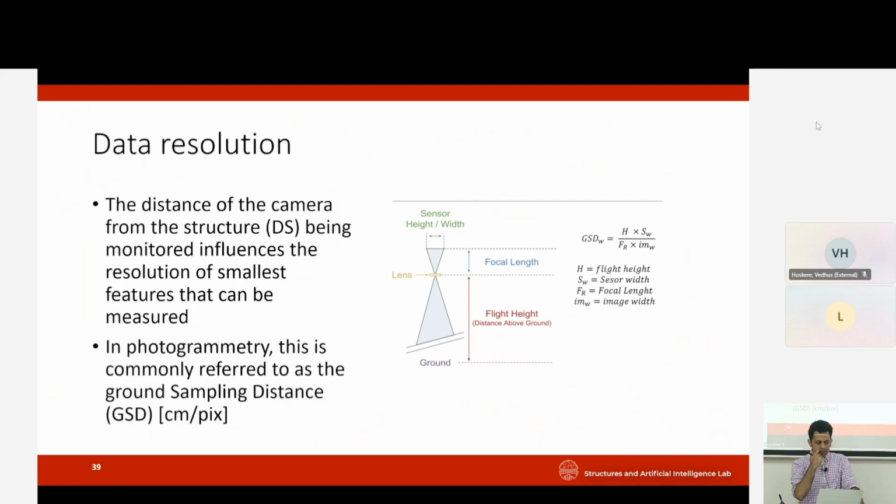So the distance to surface is the factor that you need to determine when you're flying the drone. So you need to compute that in advance. And this is basically the distance of the camera from whatever you're looking at. So if you're doing a nadir flight, then it's the distance to ground, or the ground surface distance, or ground sampling distance. And if you are looking at a vertical surface, then it's just surface. So this is typically measured in real world units per pixels.